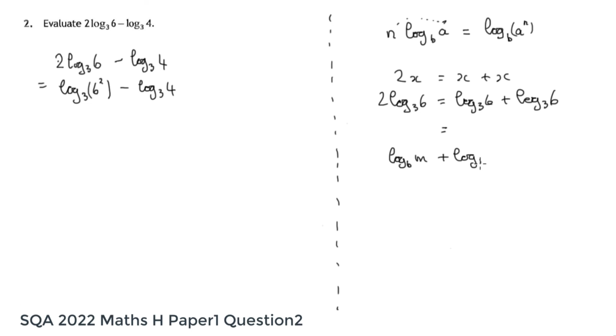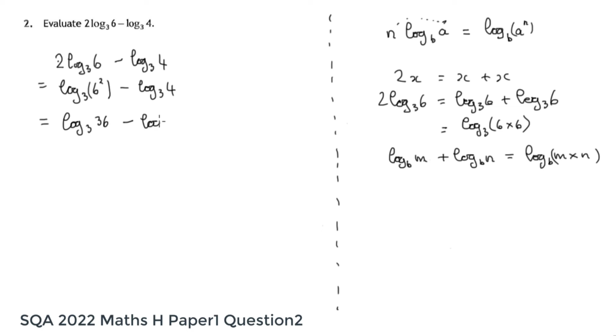And if we're adding logs, well, there's another law of logs. If you're adding 2 logs, then you're multiplying these numbers. So that's another law of logs. Add the logs, you multiply the numbers. And therefore in this case, if you're adding these 2 logs, then you'll end up multiplying these 2 6's together. And that's 6 squared, which is what we have down here. So we've got log to the base 3 of 6 squared, that's 36.